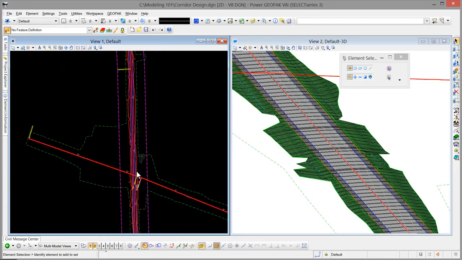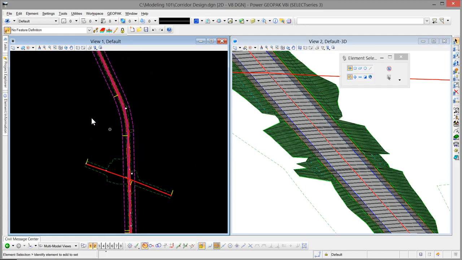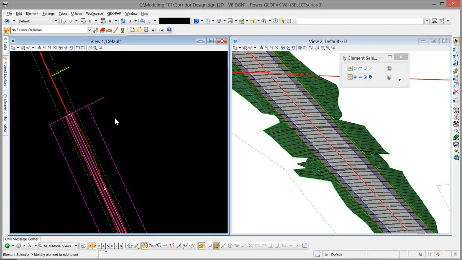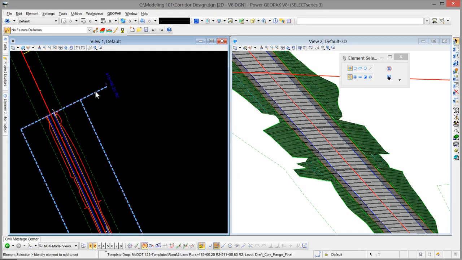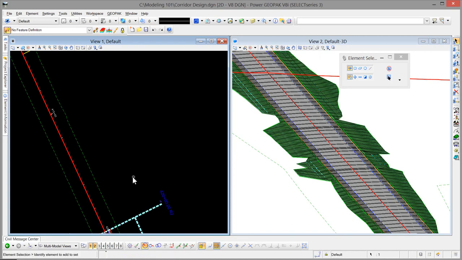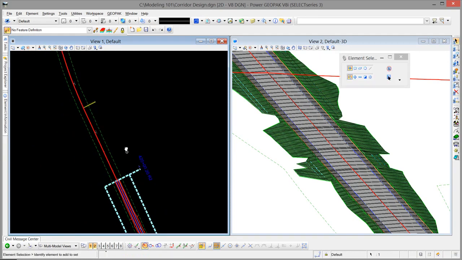A couple other things to show you. We have this purple border here. And what the purple border represents is the actual template drop. And so I can take this template drop and I can key in a new station. Let's say I want that template drop to start at 420. And as soon as I do that, that model gets reprocessed, and then the first template drop would take place at that new location that I entered, for example. And so you can see that that got moved.